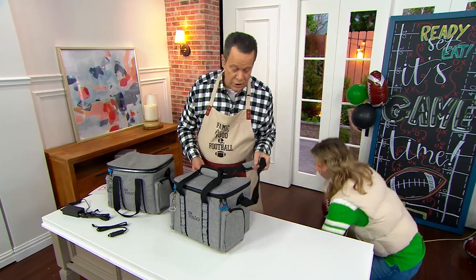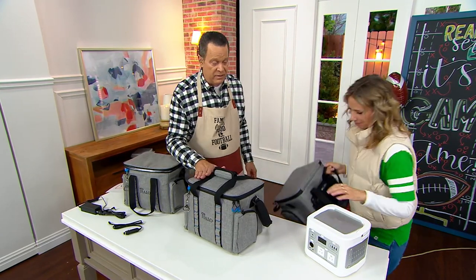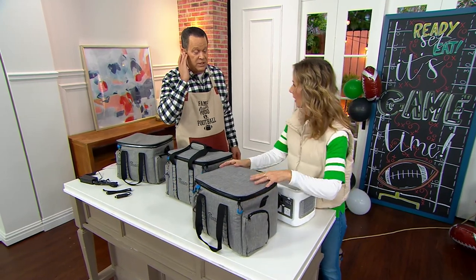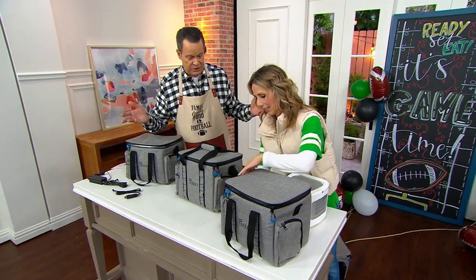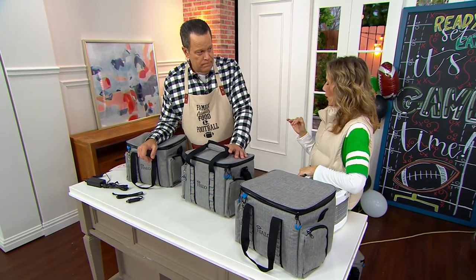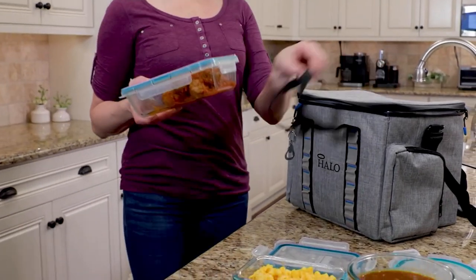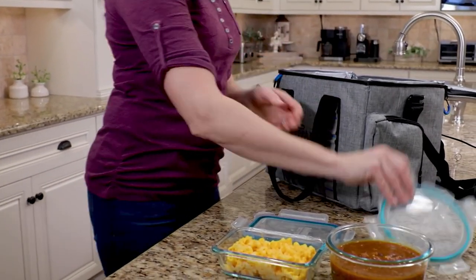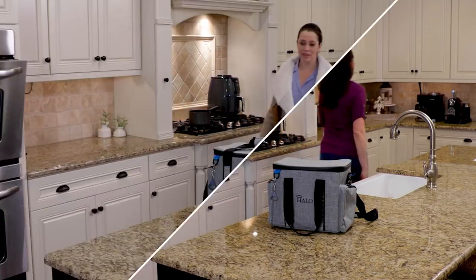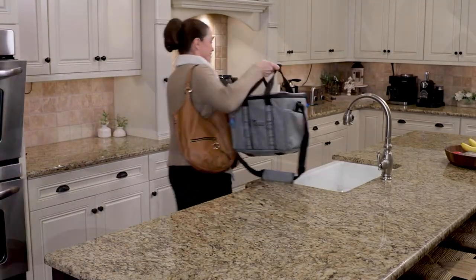Even if you're a tall person, it's going to be fine. Maybe you're prepping things for movie night, or you've been invited to a potluck and you're bringing your own casserole dish. Or you've been invited to a party — by the time you get to that location, your food is already exactly the temperature you want. You don't have to reheat it in someone's oven once you get there. You can change it — it's a hybrid, truly in a class all of its own, and it comes from Halo.